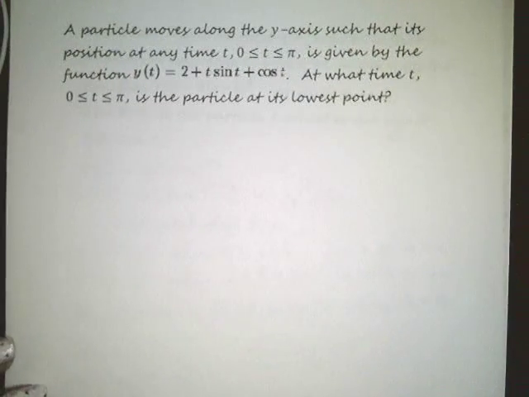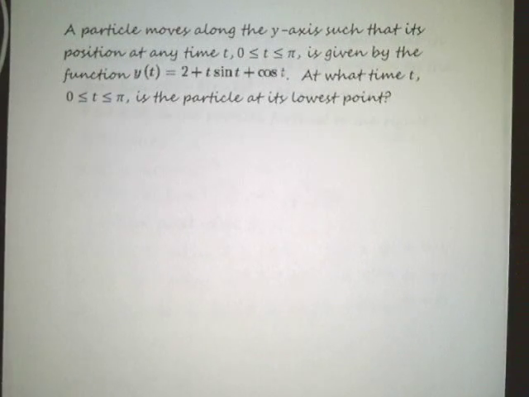So I have one more example to look at before I wrap up this video. This time the particle is moving along the y-axis. So we're going to think that just like along the y-axis, the further up you go, the greater the value of y. The further down the y-axis you go, the smaller the y value is. And that's where your negative numbers are. So that's something to keep in mind.